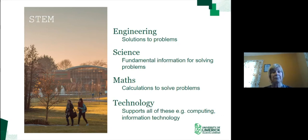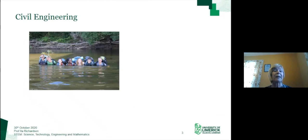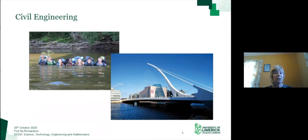So just to give you some examples, and I've just picked a cross section from various engineering disciplines. So the first one is around civil engineering. So we can see here that these 7 people are trying to get across the river. Now, we would prefer to get across the river without getting wet. So how do we solve that problem? We solve that problem by building a bridge. So our engineers would come in, look at the land, look at the water, look at the distances, and try and design a bridge that will allow people, traffic to cross, trains to cross. And as you can see from the bridge I've shown, we also need architecture involved. How do we design this bridge to make it work for us aesthetically as well as practically?